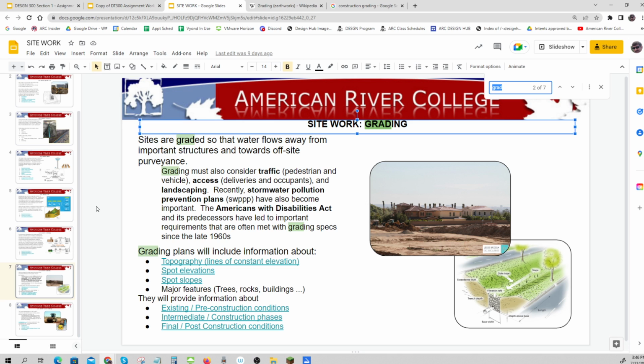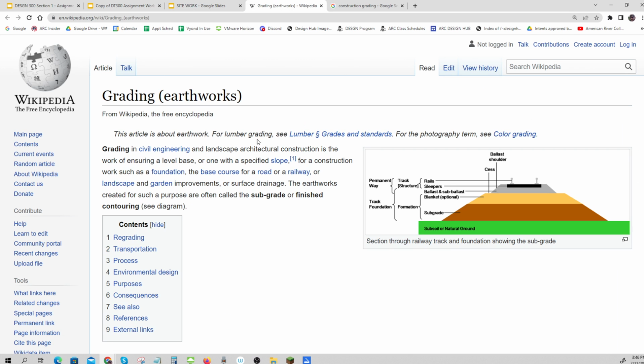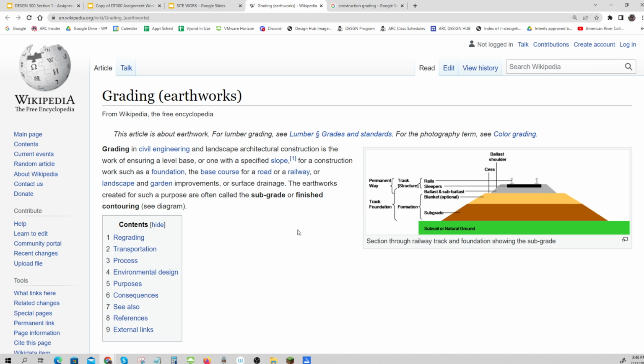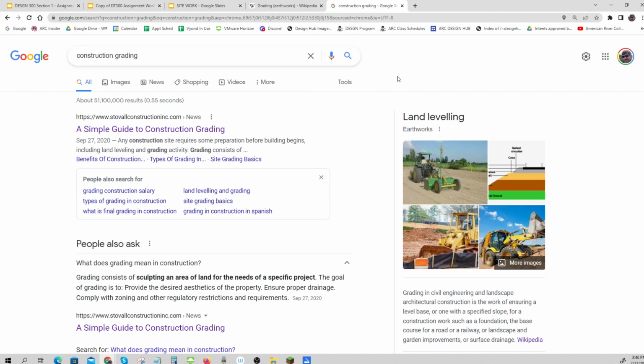And another place to look is, go back to this first one. You can follow that link to Wikipedia. It's actually pretty good. And it talks about it in terms of civil engineering, ensuring a level base or with a specified slope. And then the other thing you can do is just type in construction grading.